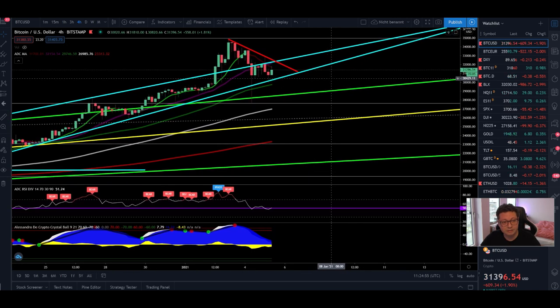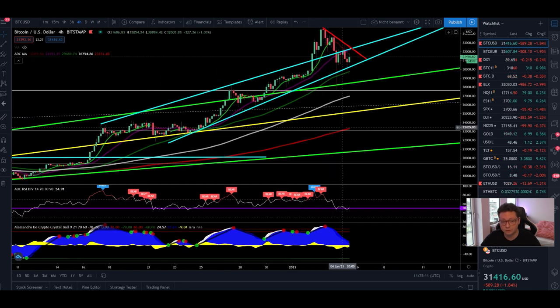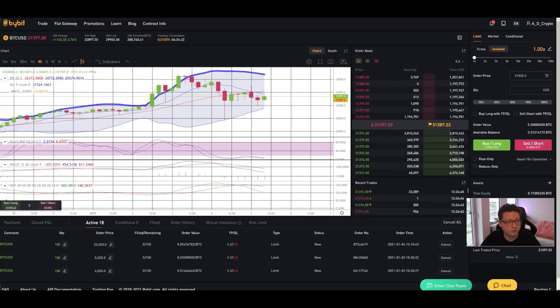Even if we see a move to the downside, you can open a short position as soon as we have a four-hour close below $30,000. I definitely wouldn't recommend going short when Bitcoin is in a bull run, even though we could see a correction down to $16,000 — and yes, with 10x leverage you could make 500% gains if Bitcoin drops 50%. But I definitely wouldn't recommend anyone to short Bitcoin at any time. Always go long on Bitcoin and short the banks.